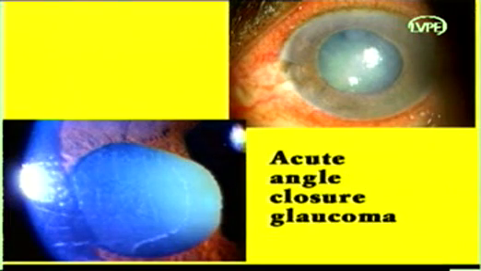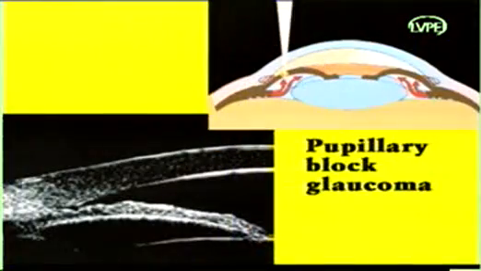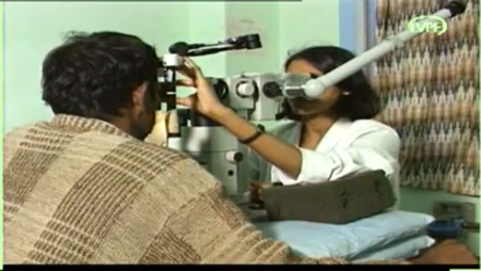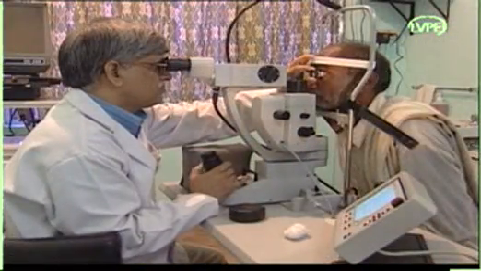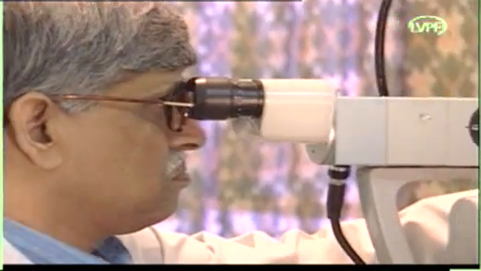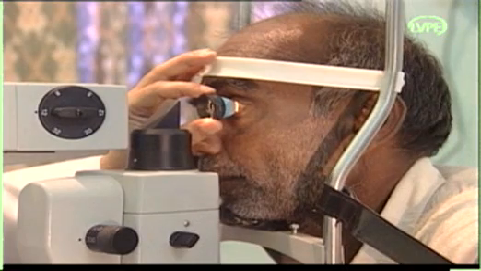Laser iridotomy is now the procedure of choice for all forms of angle closure glaucoma in which there is a component of pupillary block. Nd:YAG laser and argon laser are used for this procedure. However, in situations with markedly thick iridis, we found it necessary to supplement Nd:YAG laser in iridotomy with either the argon laser or the frequency doubled Nd:YAG laser.